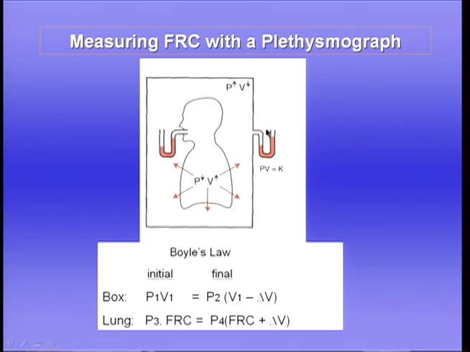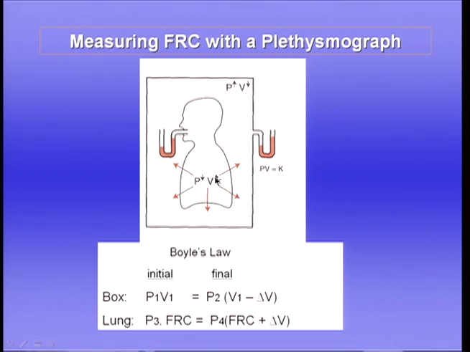Now, we're showing it here with a water manometer, but we don't use that. We use an electronic manometer because we need that kind of accuracy and sensitivity. And so what happens is as follows. The subject has his airway occluded. We turn a tap in the airway, and he tries to inspire against a closed airway. Now, of course, he can't get a lot of gas into his lung, but he can get some by rarefying the gas, and so there's a small increase in volume of the lung.